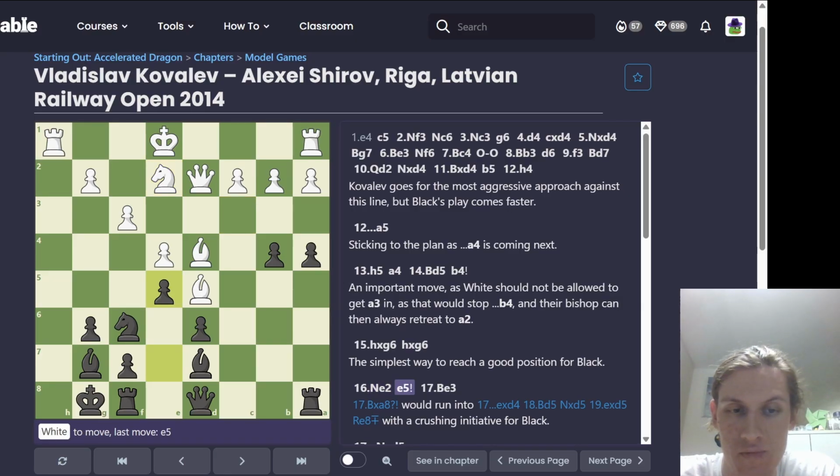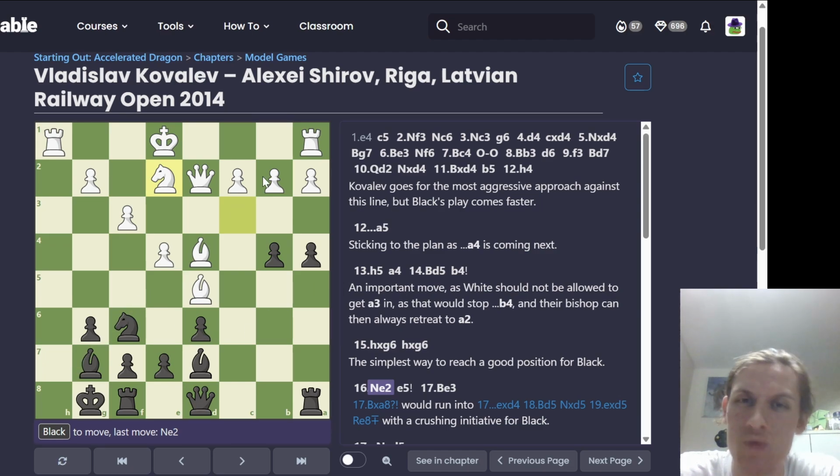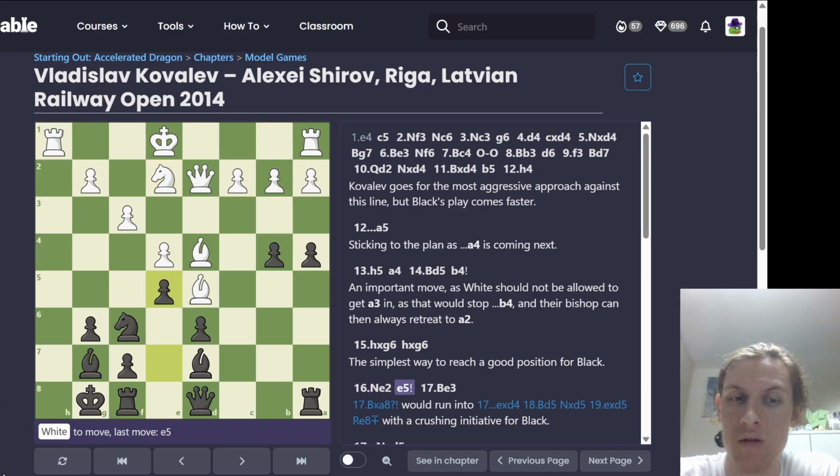e5 attacks the bishop. And notice how this closes the diagonal. Again, it's important you notice this, because when you are in a real game, let's say you find yourself in a similar position, you want to play e5, but you're like, oh, I'm shutting down my bishop so badly, this has to be wrong. But no, e5 is a move that a super grandmaster did.